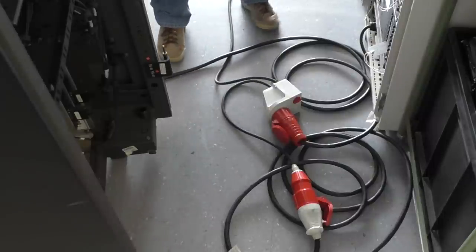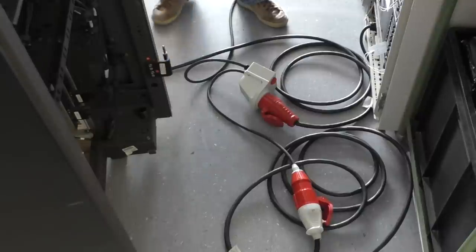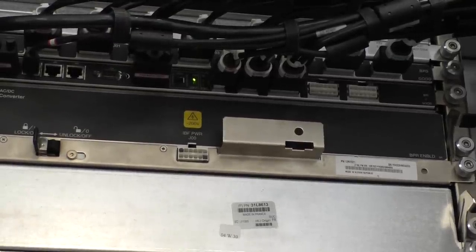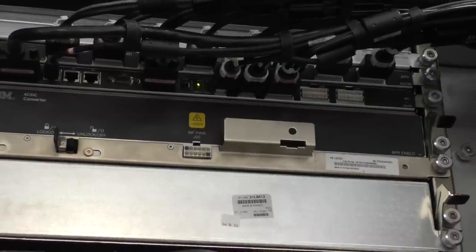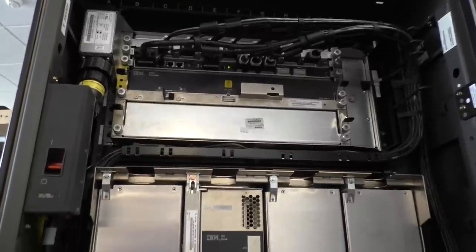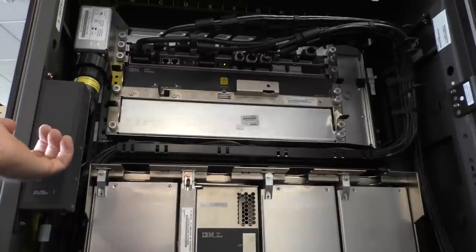And just if you're wondering, yes, both go to the same power line, which is not recommended, but it works. All right, at the moment we have a green light here on the front and the same green light blinking in the back. I don't know if blinking is normal or not, but well, let's turn it on and see what happens next.